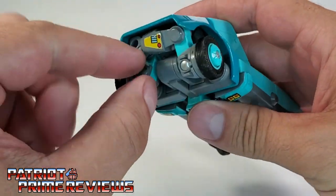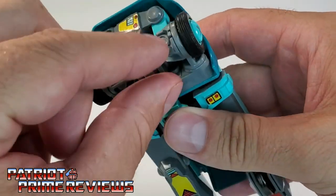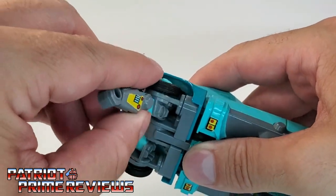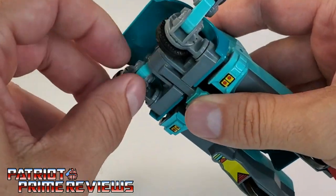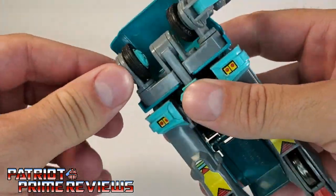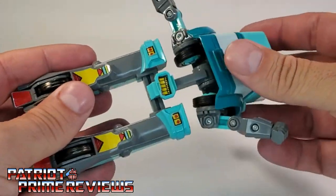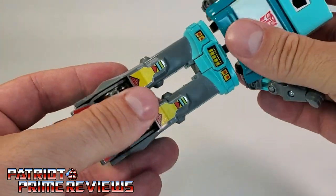Fairly simple transformation. You're going to reach up and under the front of the vehicle, get your thumbnail or fingernail right there, and swing the arms out and around, just like so. Get the other one here. Just tuck up in there pretty good. Get that rotated around. And now you're going to swing this section up, which forms the legs, and just squeeze these together. And then fold that up.